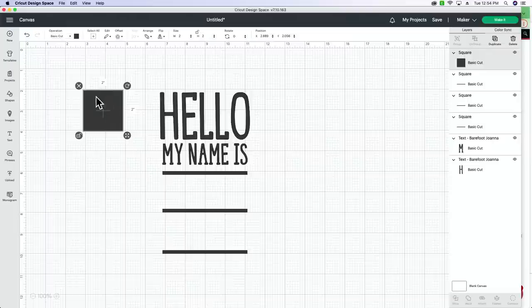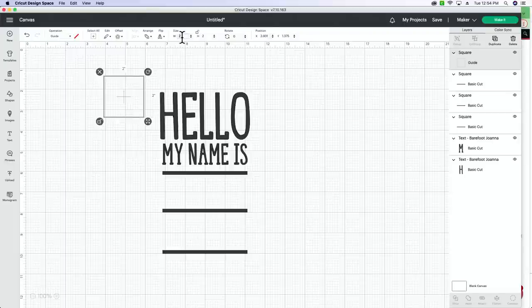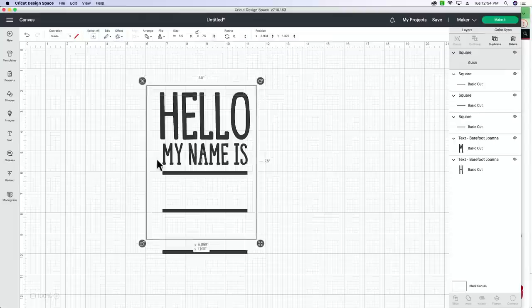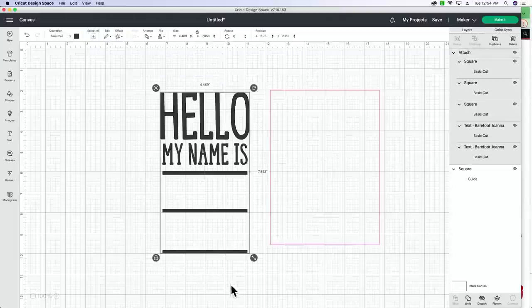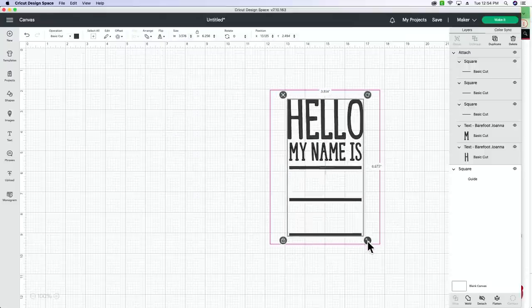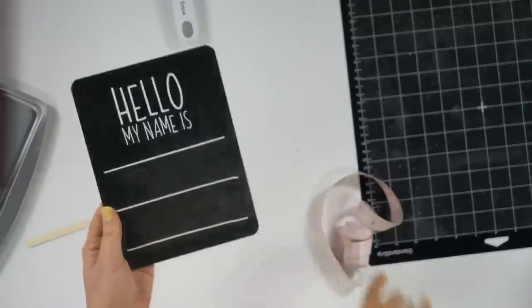Okay, this is it. So whenever you want to do a shape just as a guide, you can change the operation to guide right here and it won't cut it. So I'm going to change this to 5.5 by, what did we say? Like 7.5-ish. So all of this text needs to fit inside of my guide. So I'm going to attach everything and then we can shrink it down to make sure that it fits. And then you would just send this to the cutter and cut everything out, and then you can transfer it onto your chalkboard and that would be what you get.